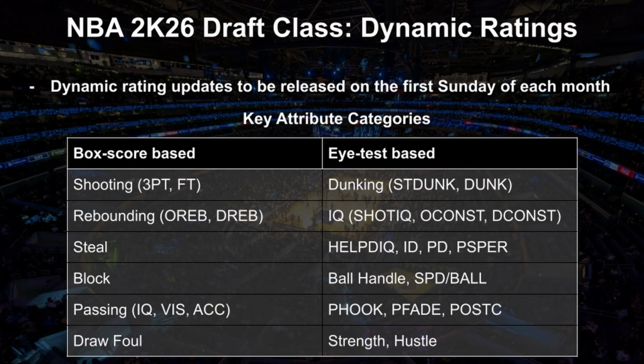This actually equates to about 6 to 8 games that a player plays. So at minimum, you're going to be getting 5 attribute updates for all the players in the draft class. And I'll put a list of the attributes on screen that I'll primarily be focusing on through box score stats. But of course, there's going to be updates that I have to do using the eye test. I do watch film of these guys, so I will be keeping my eyes out, again, especially for draft risers and fallers who might see larger changes in their attribute ratings.